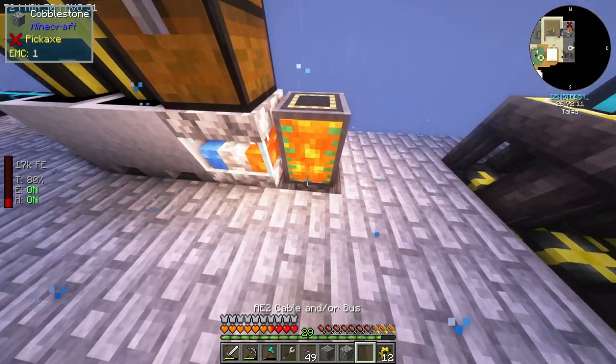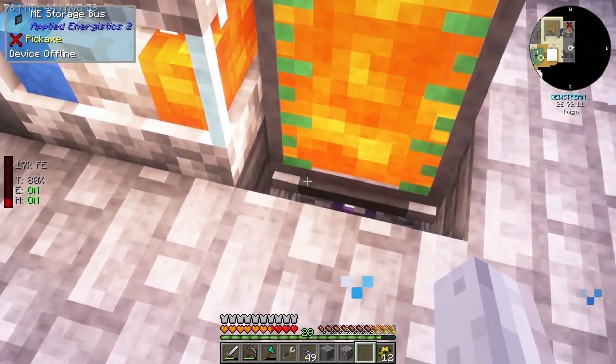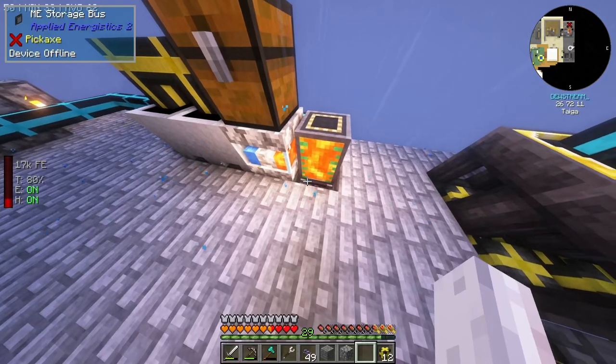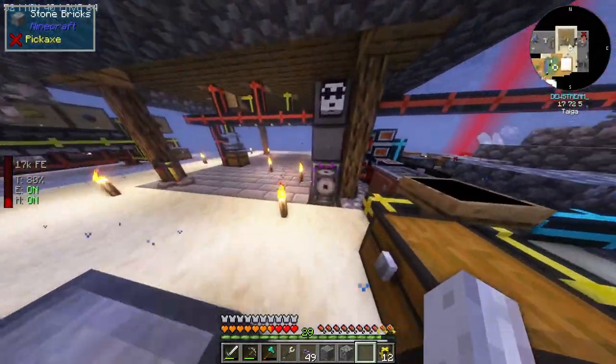So he's now connected. Oh, I didn't want to pick him up, actually. Can I place him back down? Yep, there we go. So this guy, we don't have to set him to fluid mode or anything. I think he's just good to go as he is. So what we're going to want to do is... you know what? Let's do it.